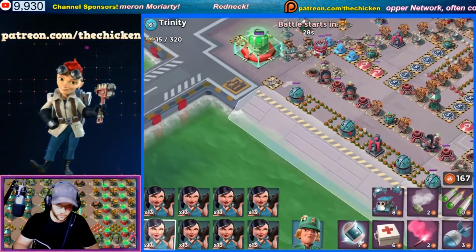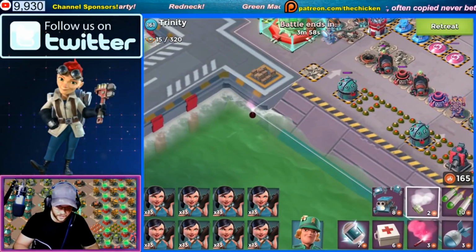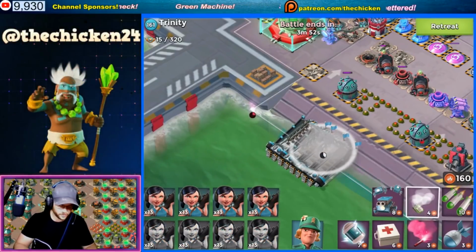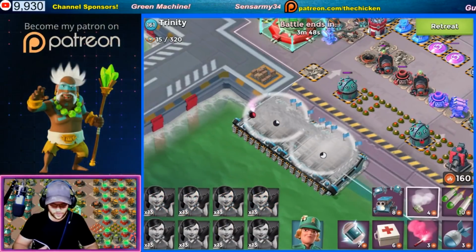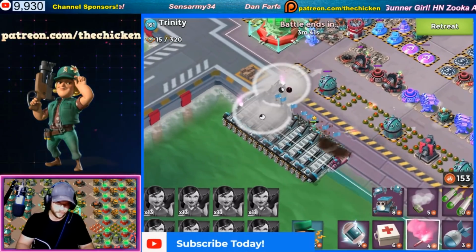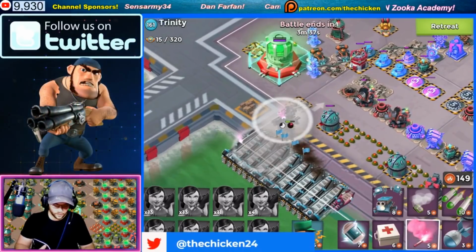Now, the problem with these operation bases is the fact that they have prototypes, and oh my God, Simuls are annoying in operations. Oh my God, microwavers are insane, and even grapplers are annoying. Like, jeez, man. Nothing leaves you alone. Nothing. So, that was a horrible landing, but that's fine. All we have to do is get there for this one.